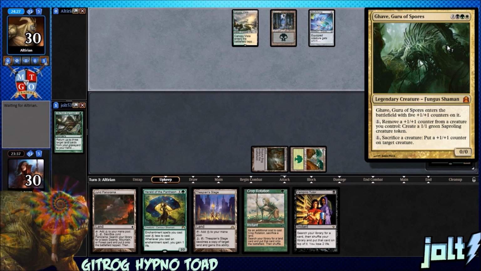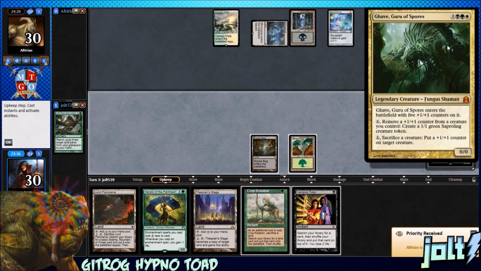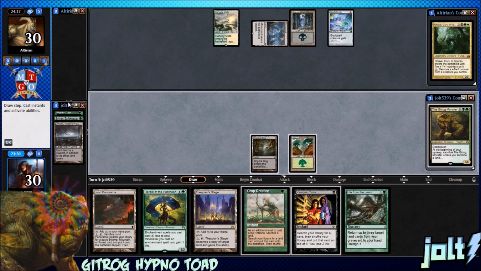Playing against Ghave, Guru of Spores. It enters the battlefield with 5 counters on it. For 1 mana, remove a +1 counter from a creature you control to create a Saproling token, and for 1 mana, sacrifice a creature to put a +1 counter on target creature. We can wait on the little Skull Clamp. We'll give it one more turn, then they're looking at 5 mana. So let's go dredge Life from the Loam.